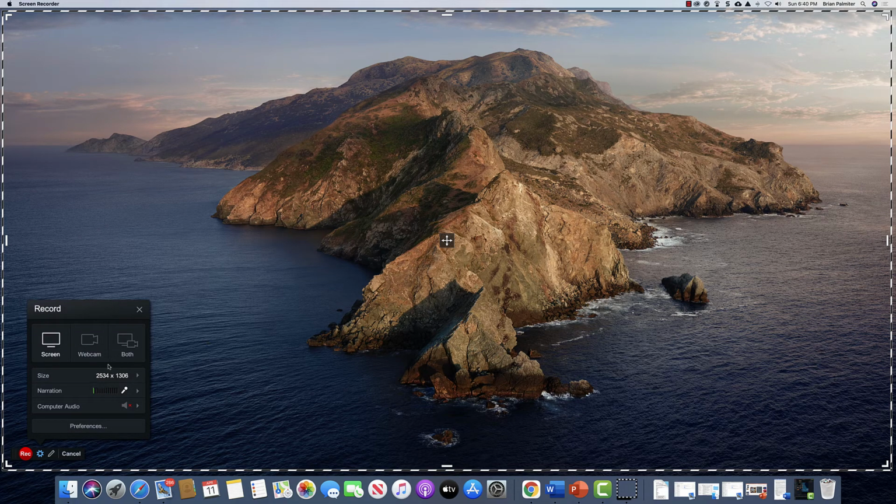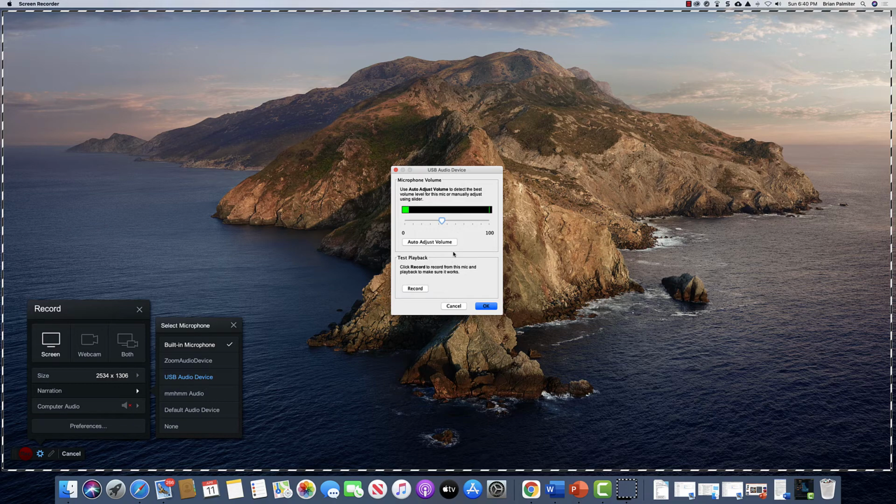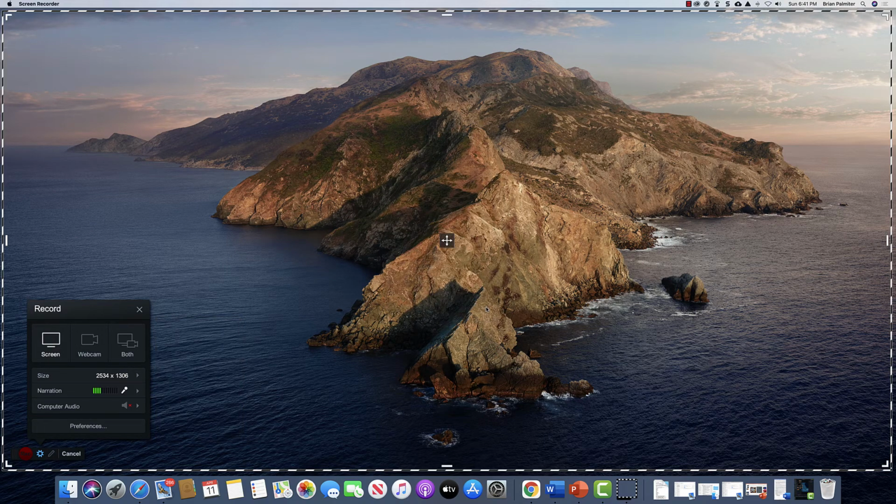Okay, now as far as narration goes, you can see here they got the microphone, and you can see this bar moving. Always a good idea to test your sound. Nothing like recording a video and then finding out that you don't have any sound, right? So on here, if you have multiple mics, you can actually go in here. I've got a number of different mics that I use for various projects, and you can choose which mic that is. I'm going to leave mine alone right now. You can see it's testing the mic that I'm on, and it'll auto adjust everything and set that up for you. It'll actually give you a record button. You can test it and make sure it's working. So that's all good. And then computer audio.